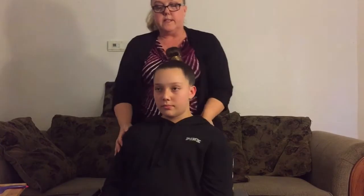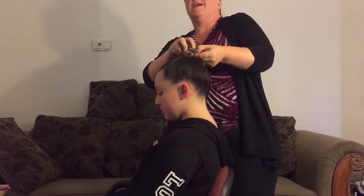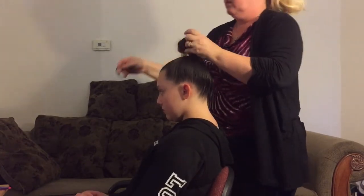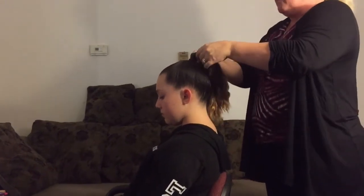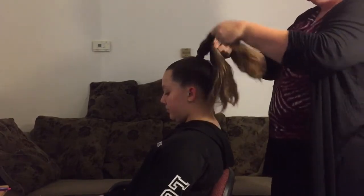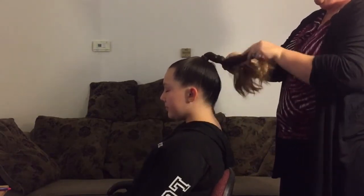Now, another bun style that some of my other parents will do, or I have to do on their kid, especially if they have longer hair, I will braid the ponytail first and then twist it around. So I'm going to do a really quick braid, and remember, it doesn't matter what it looks like because nobody's seeing the inside. What matters is that it's anchored nice and tight to the head, so when the hairpiece goes on, it will stay. So I'm just going to do a really quick braid.